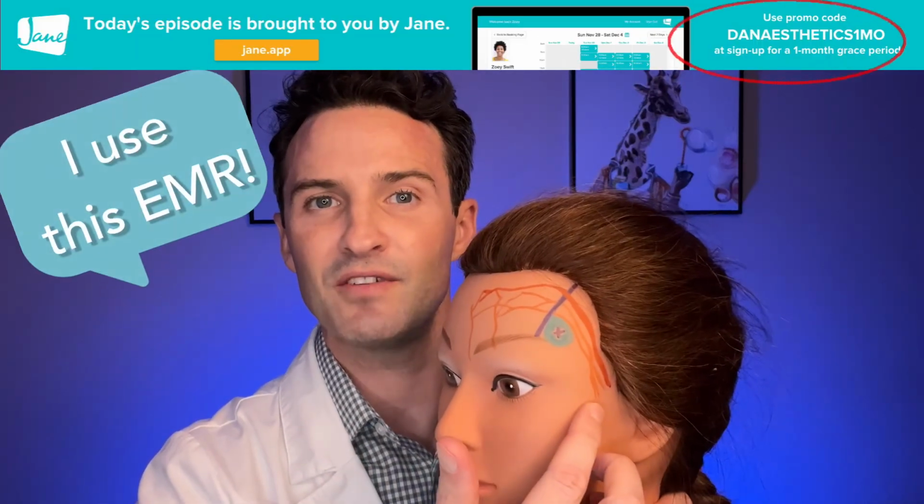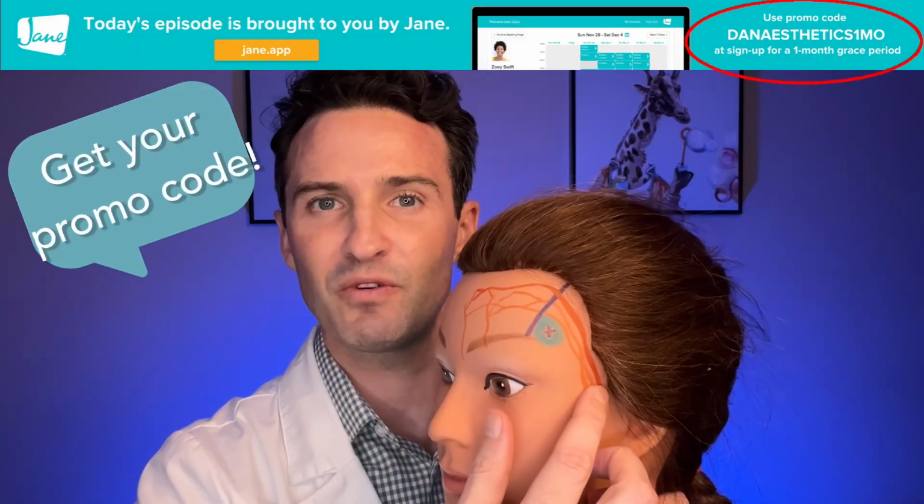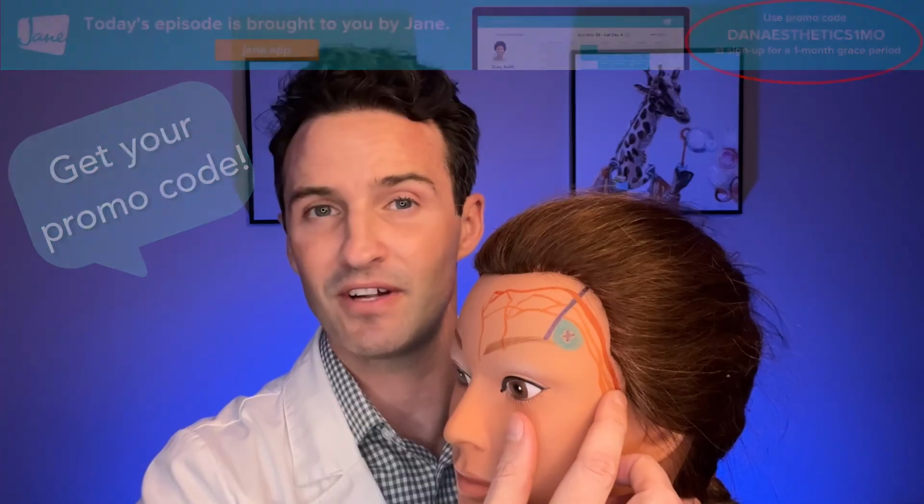There are 3 arteries that you need to know about, especially this first one, which is the superficial temporal artery. It's the largest one, and it connects right to the supratrochlear artery, which means that if you get filler in there, you could potentially blind someone because it can be pushed all the way into the orbit. So be mindful of that.